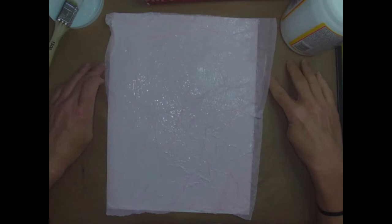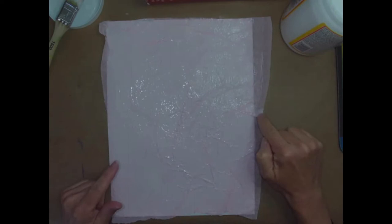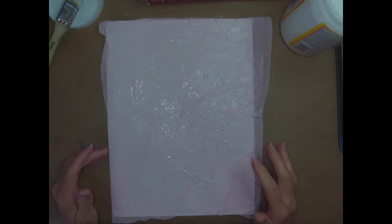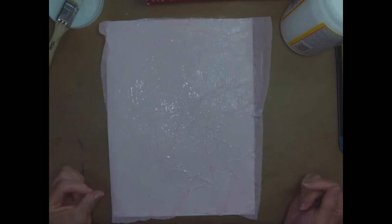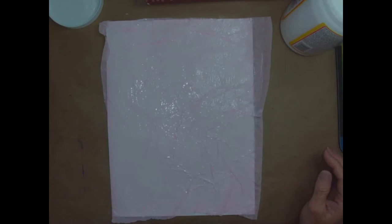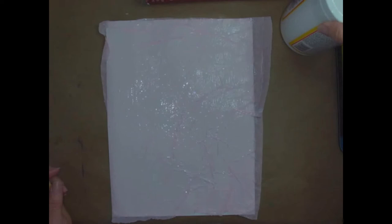Now when you have everything all glued, set it aside to dry. The reason I glued over the top is: number one, to get things to stick better — there were areas where I had a fold that was flapping, and I glued that down to flatten everything out. The other reason is a protective layer, because when you paint with watercolor paints on top of tissue paper the paint sinks in really fast — it's like painting on a paper towel. Having this layer of glue over the top gives us a barrier and creates really cool effects. So set this aside to dry.